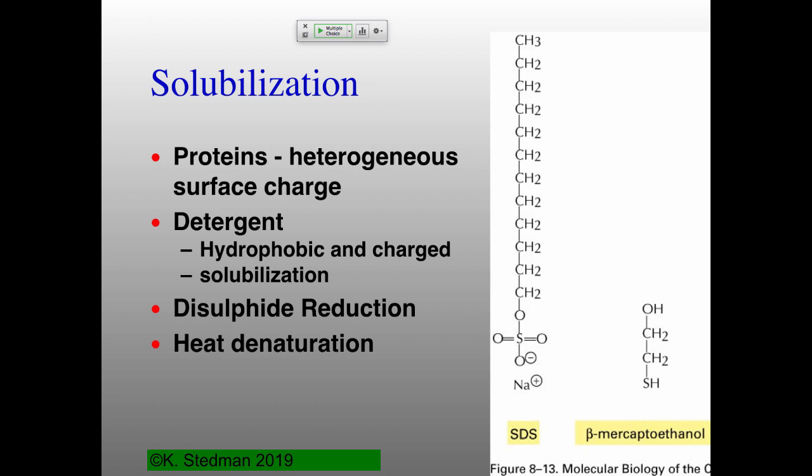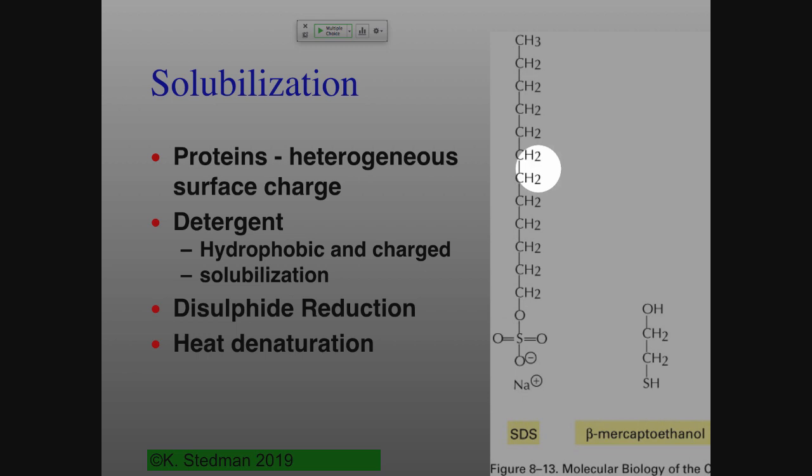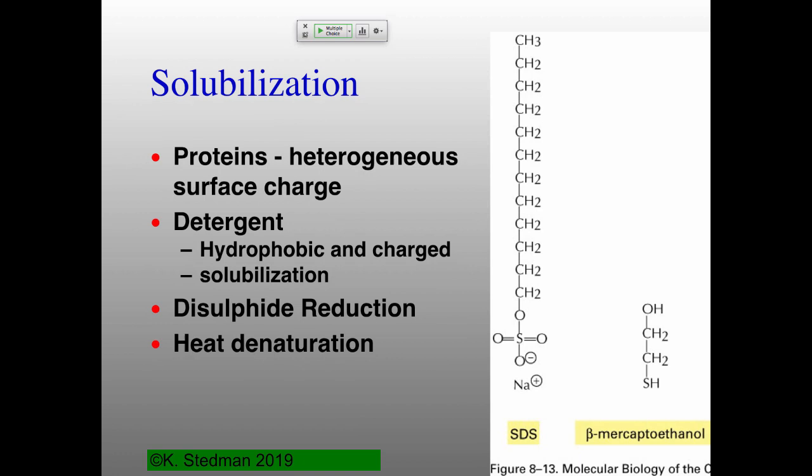The way that happens is with a detergent, exactly like what you do when you're hopefully washing dishes. You put in a detergent. What does it do? It breaks up all of the greasy stuff. Breaking up the greasy stuff is just like breaking up all of these hydrophobic interactions. How do you do that? Any detergent, but the major detergent that is used in these gels is sodium dodecyl sulfate. It has a long hydrophobic chain and a charge at the end of it. So hydrophobic to break things up, and it gives you charge. Another nice thing about adding charge to your protein is if your protein is otherwise not going to be soluble, not going to be able to be in liquid, it's going to be really hard to look at in one of these gels. So solubilization as well as giving you a charge is what you get from detergents.